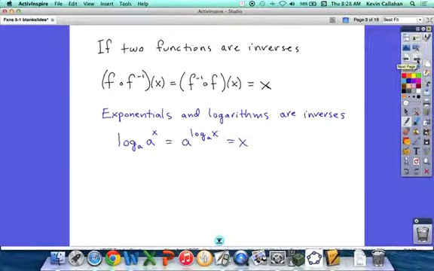Okay. Now, remember this slide, this top of the slide, comes from the section that we did on inverses. If two functions are inverses, we know that when we take the composition of the two, right? Whether you do f of f minus 1 or f minus 1 of f, they cancel each other out, and all you get is the x. Well, it turns out that exponentials and logarithms are inverses of each other. So when we need to get a solution for how am I going to solve for the variable when it's inside the exponential or inside the logarithm, we're going to use the inverse function.